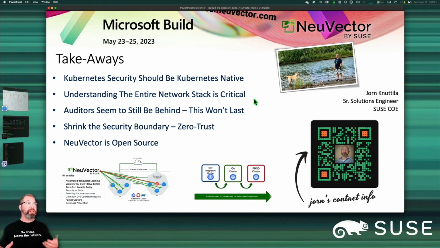And my last little shout out is NeuVector is open source. Try it, play with it, have it as part of your toolkit. Do not fall under that false idea of one interface or one tool to rule them all. You know that doesn't exist. Even if you have other security tools in your environment, take the parts that NeuVector is fantastic and important at and have it in your environment. Spread it around, show people, ask us some questions.